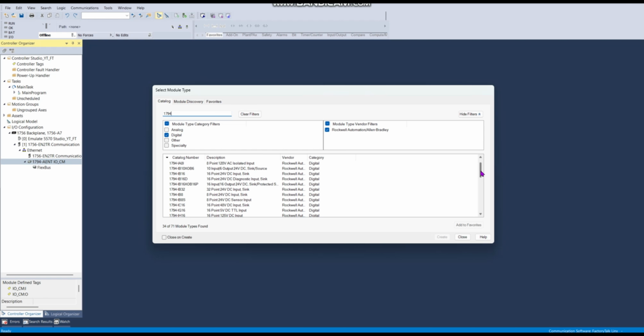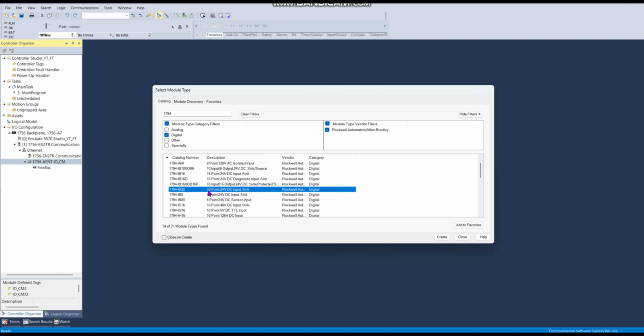In 1794 there are three types of input card. IB, you can use either IB8, IB16 or IB32. For example, you selected IB32, you can use IB32 directly. But always remember whether you are going to use sink or source.